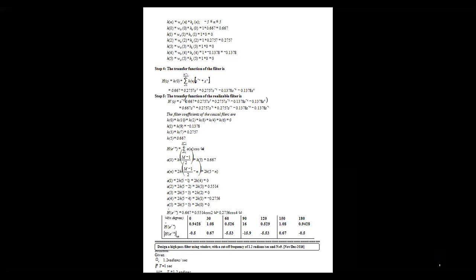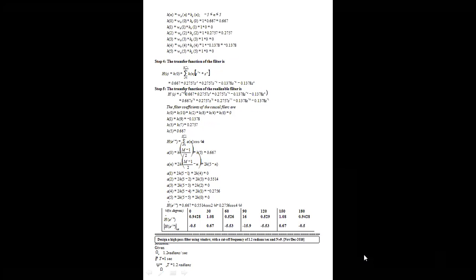Okay. Then the next thing is that we have to design a high pass filter using a window with cutoff frequency 1.2 radian per second and capital N equivalent to 9. So here 1.2 radian cutoff frequency is ω_c, and we'll make an assumption that T is equivalent to 1 second. So we'll be getting ω_c of 1.2. The impulse response uses the formula minus sin(ω_c n) divided by pi, and for n equal to 0, 1 minus ω_c by pi. So the value will be equivalent to 1 minus 1.2 by pi.